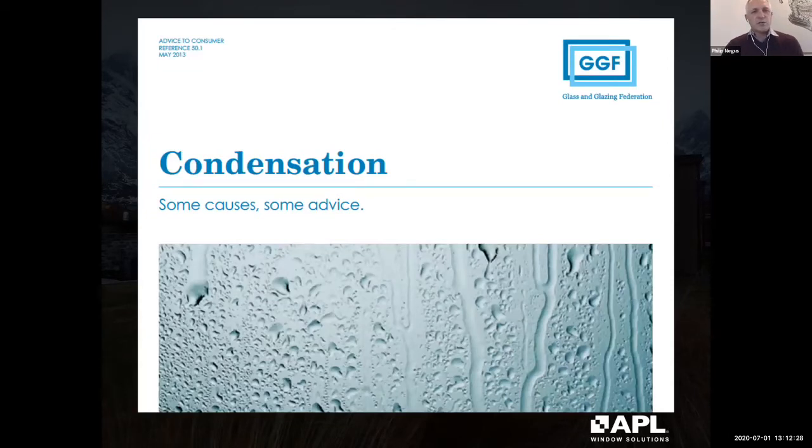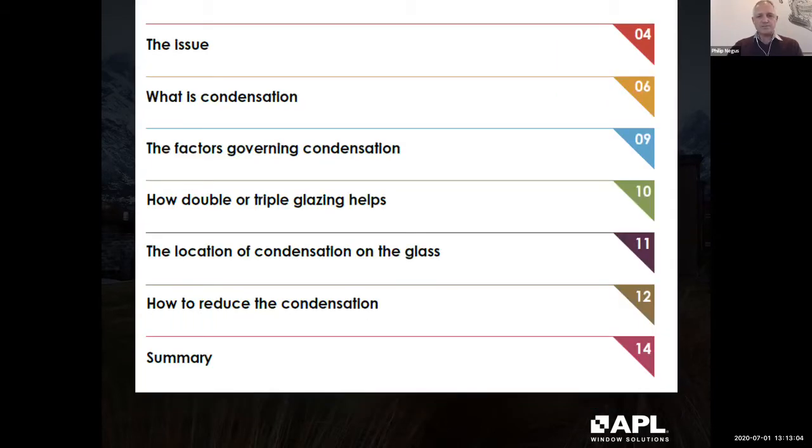I found this report, which came out of the UK. It's a little bit dated now, 2013, but it's still very relevant. And they talk about the causations of condensation and some advice of how to deal with it. It's important to remember that condensation is actually not a window problem. As the air cools, it can no longer hold the moisture in the air, and it will condensate on a cold surface, and typically that'll be a window system. Maybe not so much the glass, but you certainly get it on your window frames.